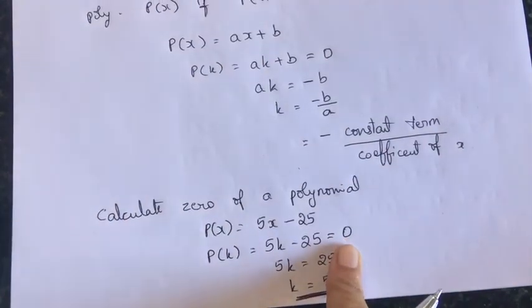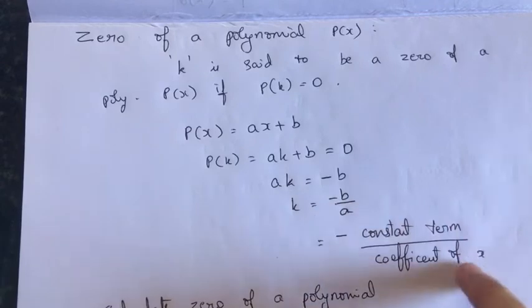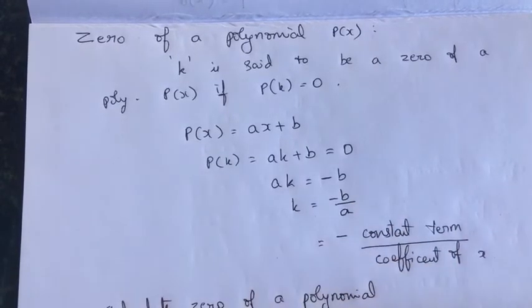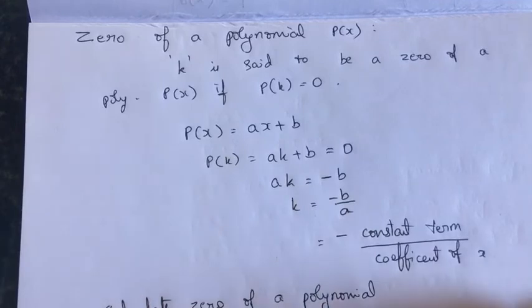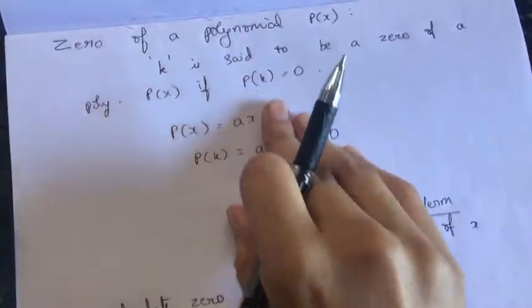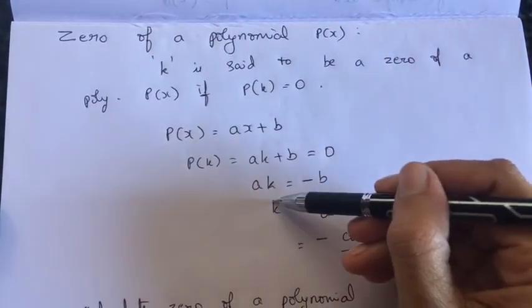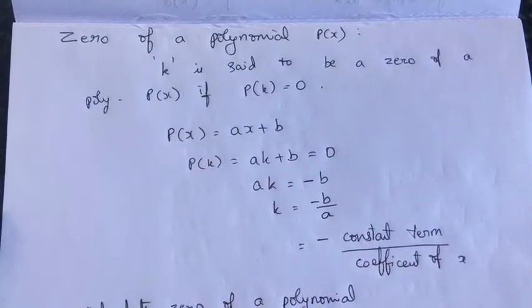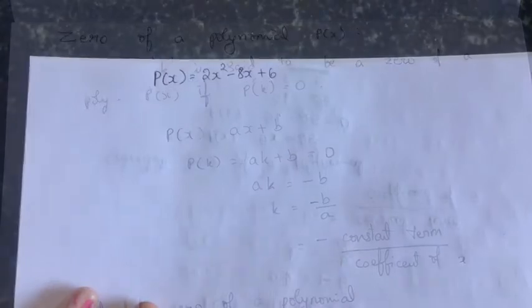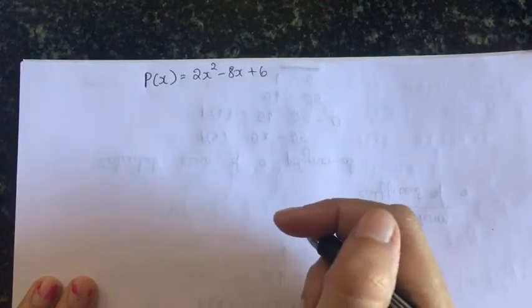This is in case of a linear polynomial. So in case of a linear polynomial, the 0 of the polynomial depends on its coefficient. In fact, it is related to its coefficient. Is it the same in case of a quadratic polynomial? If I have a polynomial, say ax square plus bx plus c, some quadratic polynomial, then also the 0 of a polynomial depends on the coefficients. That we have to check. Now let us take a quadratic polynomial, say 2x square minus 8x plus 6.